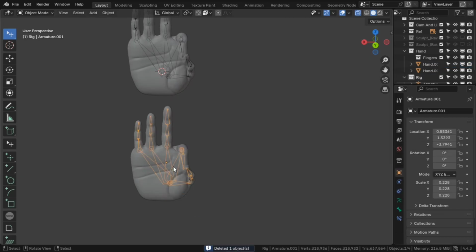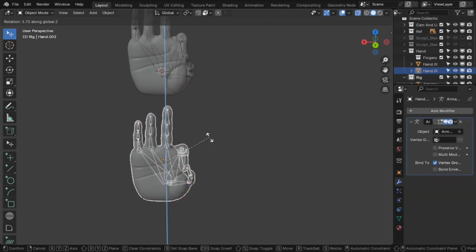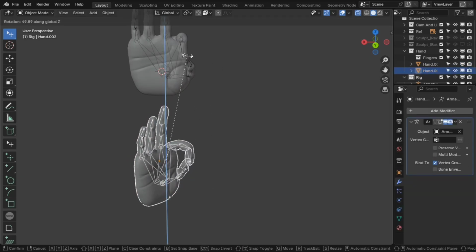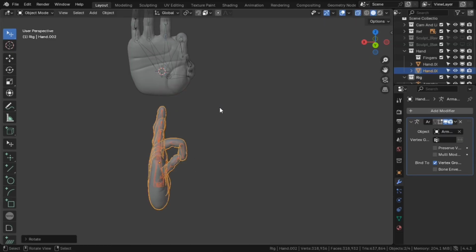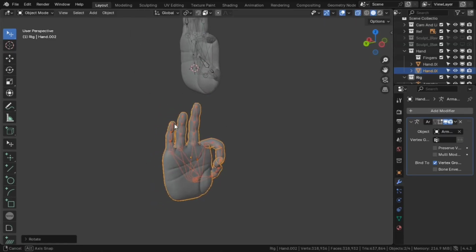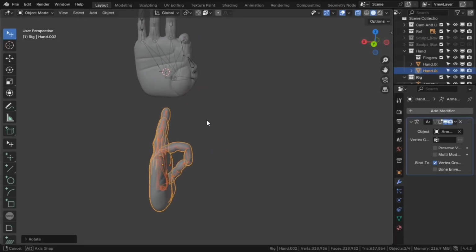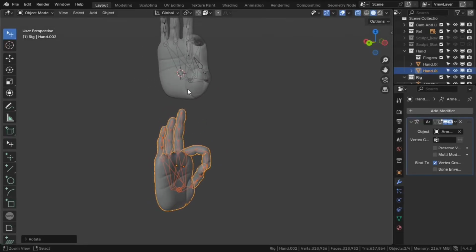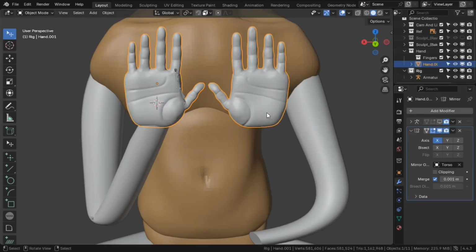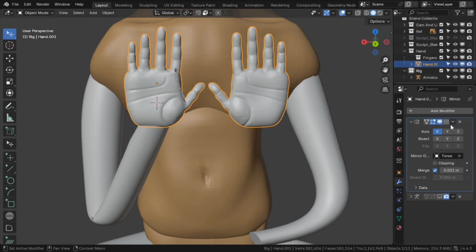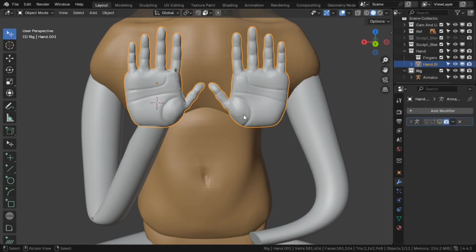Now, if you want to do it with the other hand, you can copy this hand, or either you can create a new hand pose using the other hand, using the same bone structures, making them again, and then I'm adding a mirror modifier to it.